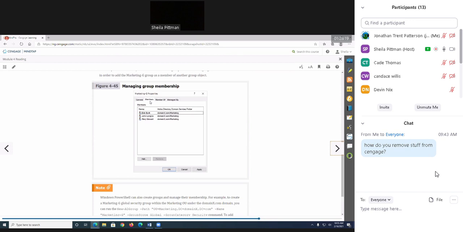Because this is a group, you can see the members that this group has in it, and these are the users, and also the member of this group could be a member of another group.